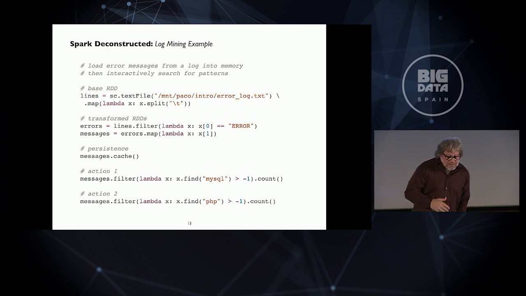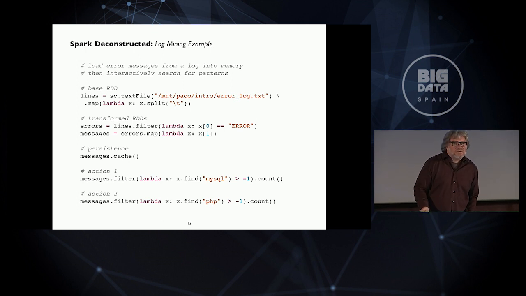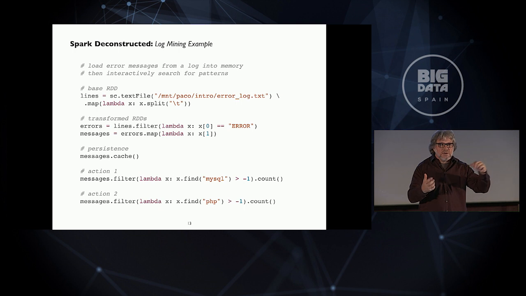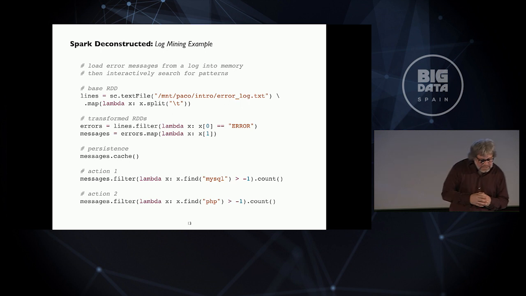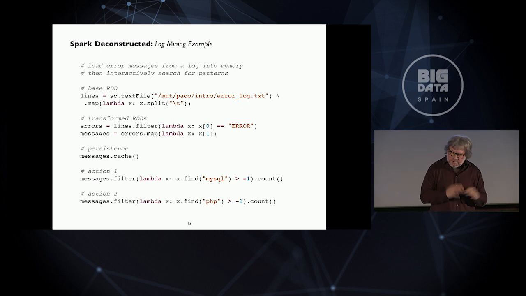Spark uses something called lazy evaluation, which means that it doesn't actually start to do the processing until some data is required. So as we're building up these definitions here, nothing's going to execute yet. All we're doing is creating a graph of what eventually needs to be calculated. And because we're doing lazy evaluation, as we build this graph, Spark can go in and make some optimizations on that graph to get a lot better performance. So at the point where we've got messages, nothing has executed yet. We've just built the graph.